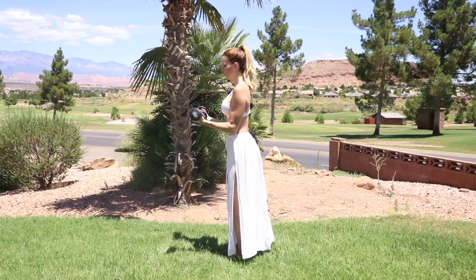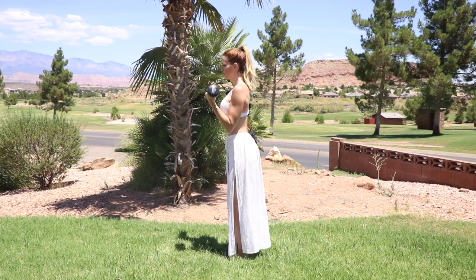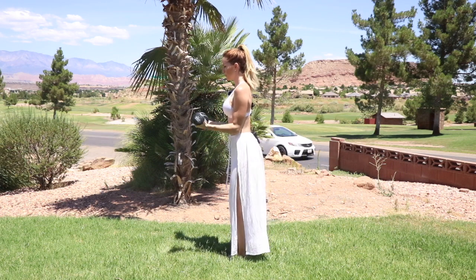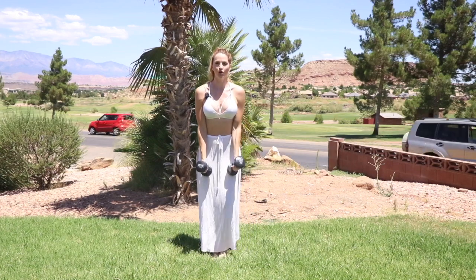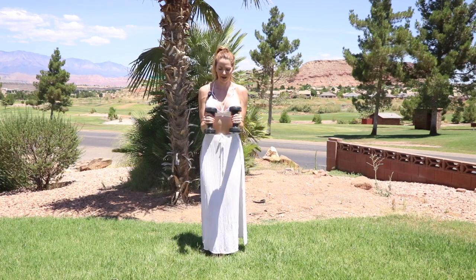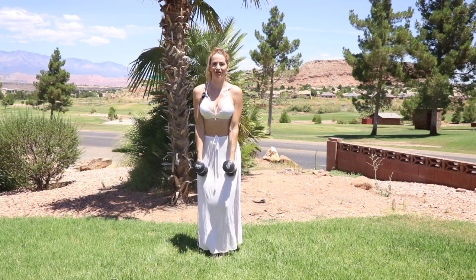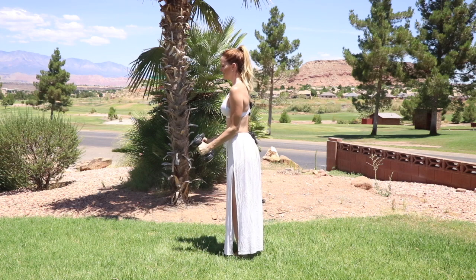We have a total of ten. Next after that we're going to go into a hammer curl. So you're going to go all the way up to the top with your hammer, go about halfway down, a little tiny pivot out, bring it back in, all the way down. Let me do it again — all the way up, halfway down, just a tiny little bit out, bring it in and down. You're gonna really feel this. We go — bring it all the way, halfway, out, in, and down. You got seven more.